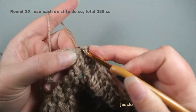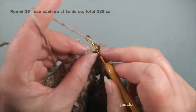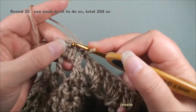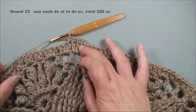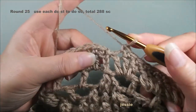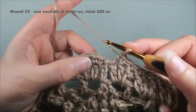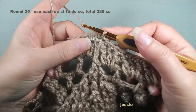We use every stitch to do single crochet in this round. So we still have 288 single crochet. Finish. We finished round 25, finish the last single crochet. We use first one. First single crochet stitch, make slip stitch. We start to do round 26.